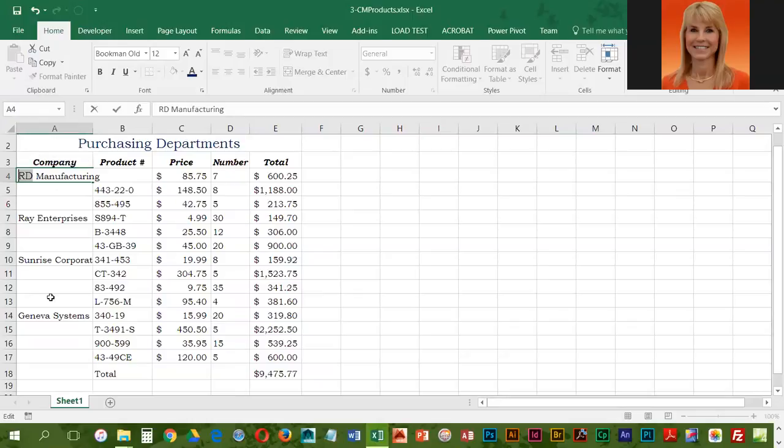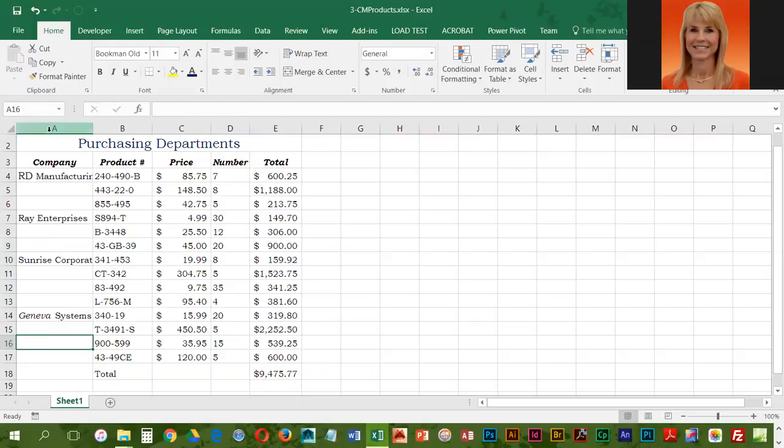Then we're going to go down to A14, double click, and highlight Geneva. And they want us to italicize just Geneva. And then I'll kind of click away. And for columns A through E, they want us to use best fit.